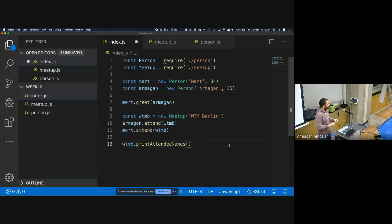Any module, any file can be a package on its own. But when you also bring them all together, they can function as another thing. They could depend on each other and then create a functionality that uses those packages. This is actually the beauty of open source. We don't have to reinvent the wheel every time we try to do something. Probably there's someone else that also thought about the same thing, and then they might have written that code, and then if they're kind people, they might have published it even online, for the community to be able to use it. Those are called open source packages.